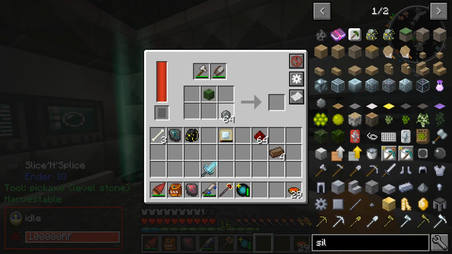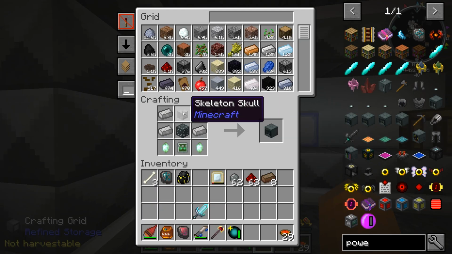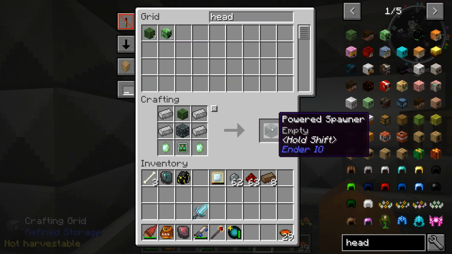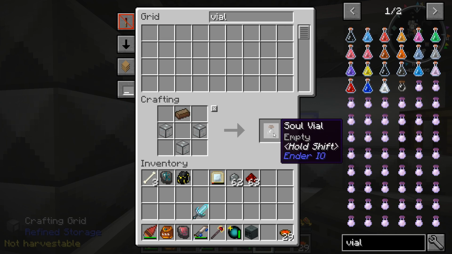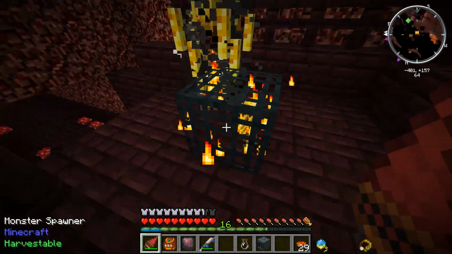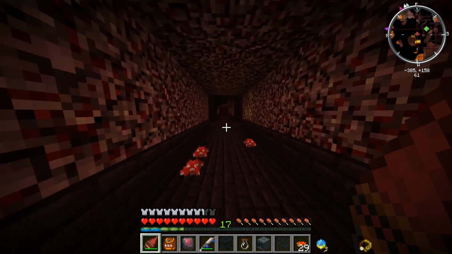Need another Z-Logic controller. A couple more vibrant crystals. And then the powered spawner itself. And then one soul vial, which I'm going to use to capture my wither skeleton. Also going to need one more spawner, so I'm just going to grab that blaze spawner. That should work perfect.